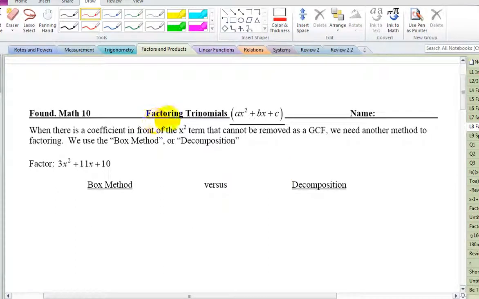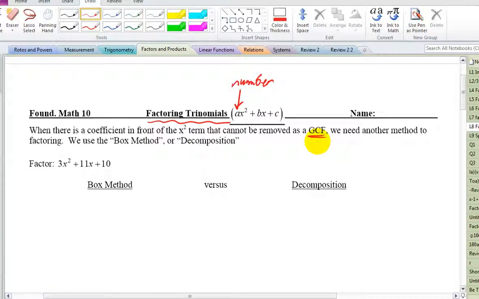Okay, so factoring trinomials. Just like yesterday, we're going to have a number in front of the x squared. So it's going to be like a 2 or a 4, or a harder number like 8, right? Maybe a 10. That could be a 1 and 10 or a 2 and 5. Okay, so always check for a GCF. We're not going to see those for a while. Those will be in the back part of the notes.